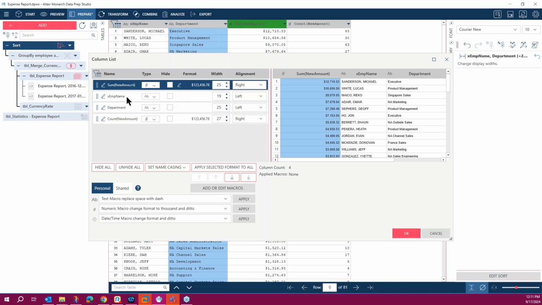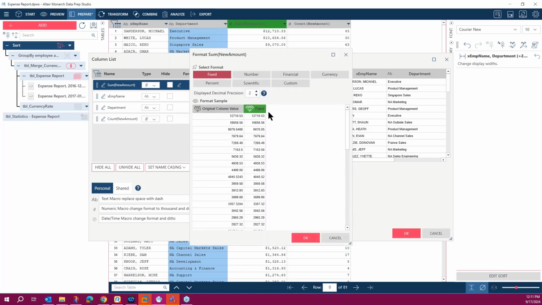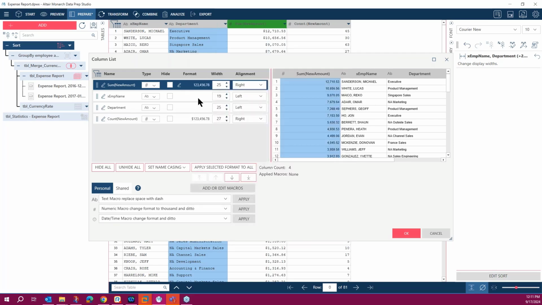Maybe in this case it wouldn't be applicable because we have letters, characters and numbers. So let's say I change this to fixed numbers, then if I say apply selected format, this also becomes fixed.